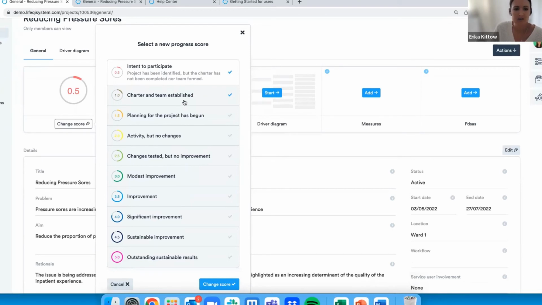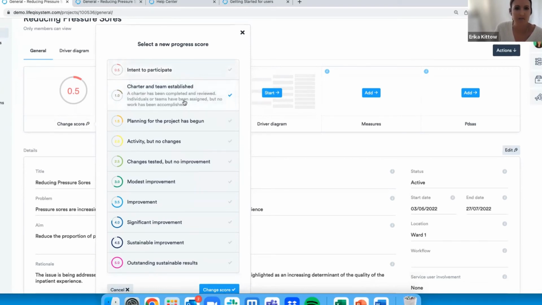It's really important to note that this score change is a manual task for the project team to do. And this is really, really important because all of the IHI project progress scores will pull through to the analytics area. So it's really important that the score is a true reflection of where you are within your improvement journey of this quality improvement project.